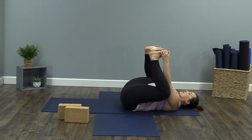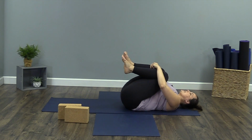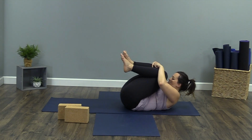Using your breath again to create that space. Actively keeping that tailbone down on the mat and the shoulders melted into your mat. And then hugging both knees into the chest one last time. Inhale, filling up. Exhale, forehead towards the knees, coming into a supine ball.